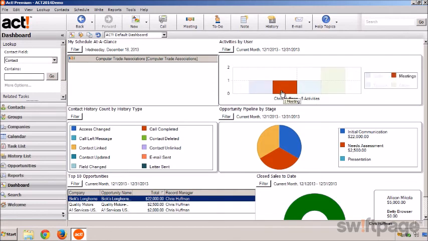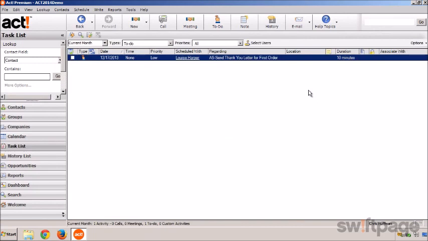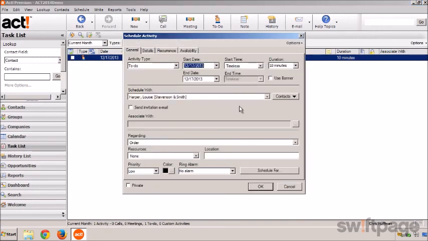To take a look at any one of those specific groups of information, in this case it's just one of each, I can simply click that on the graph. It takes me to the list, and again I can interact with that activity specifically. So as we've seen, the dashboard provides us with an interactive graphical view of our data that we can manipulate through our filters to see exactly what we need.